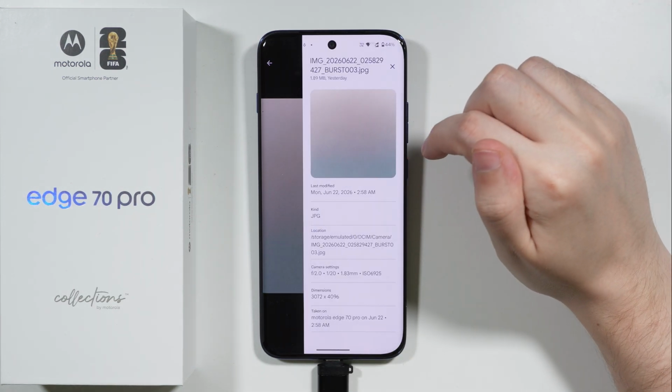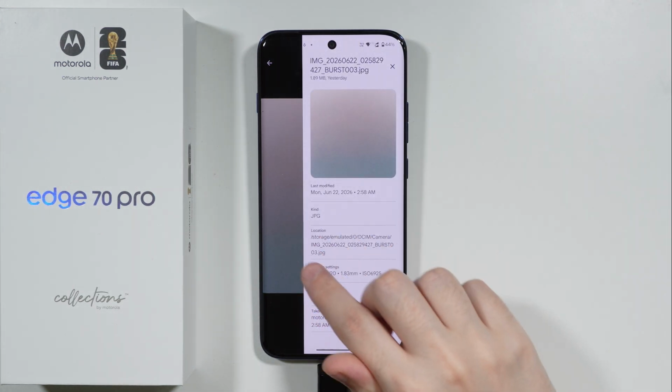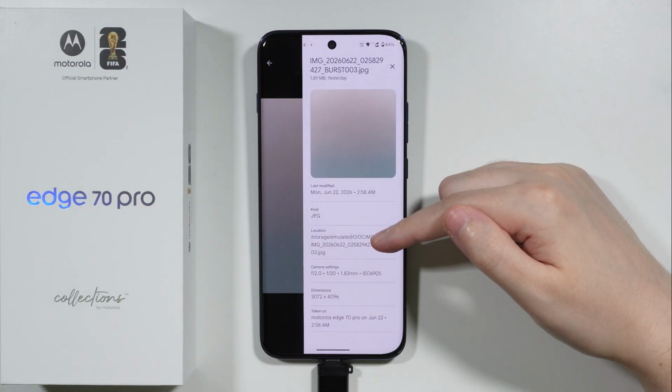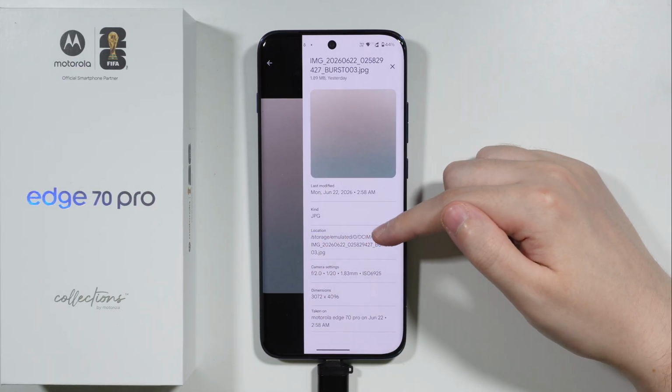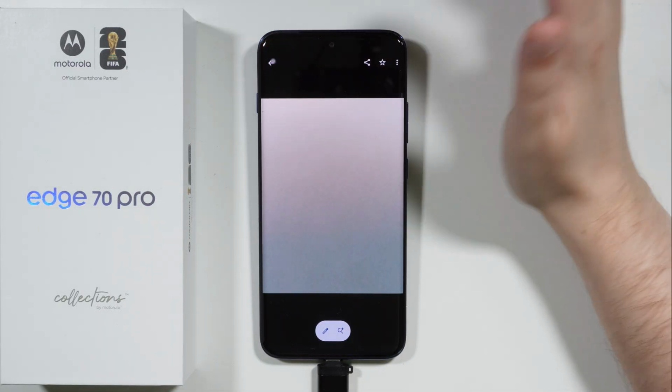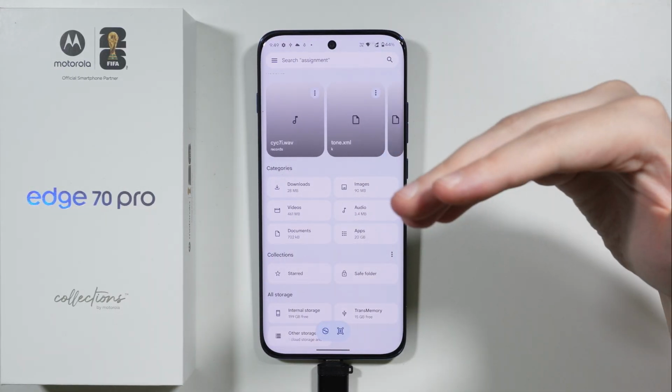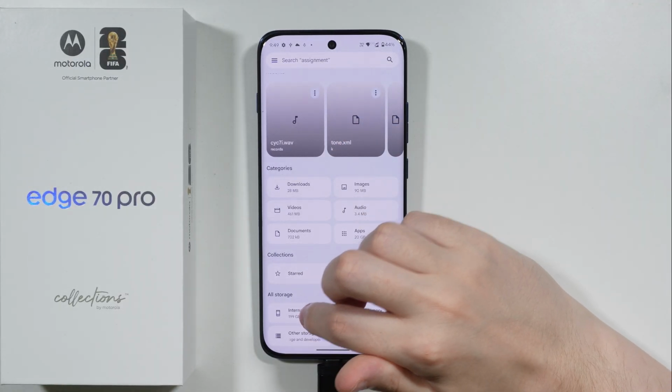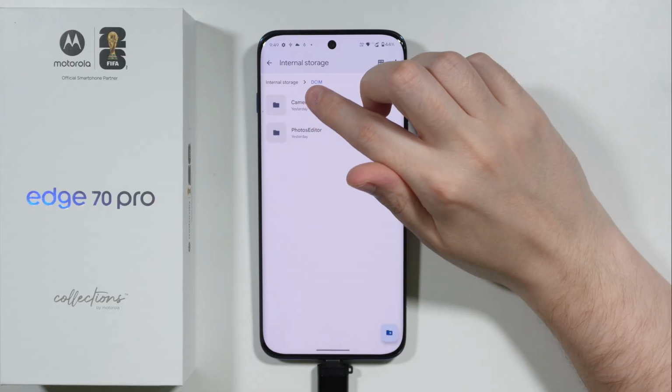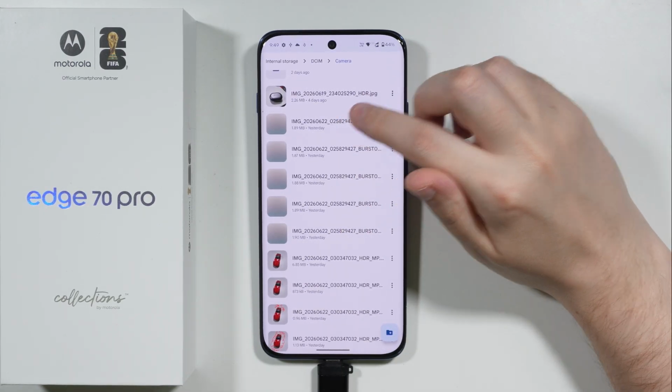Now, you can actually use these categories in order to find in which folders you can find them. So if you go to the file info over here, then here we can see the storage, which in this case is in the DCIM folder in camera. So let's say I want to transfer some images from my phone to the flash drive, so I can go to the internal storage, and then over here I should be able to find my photos.